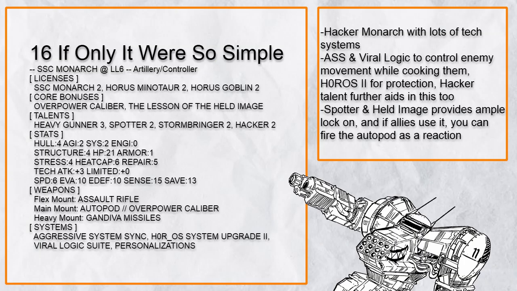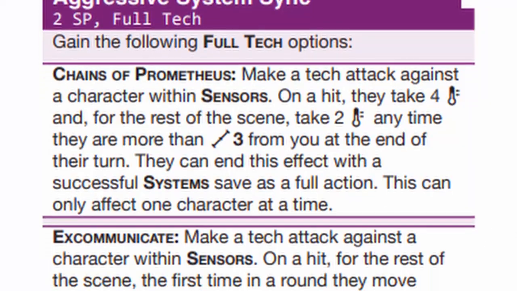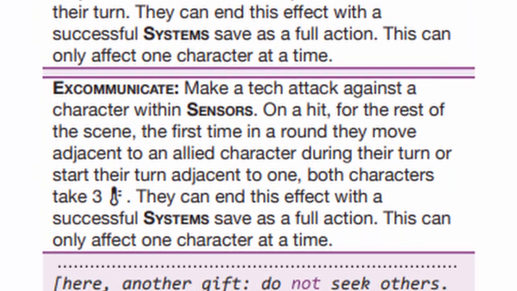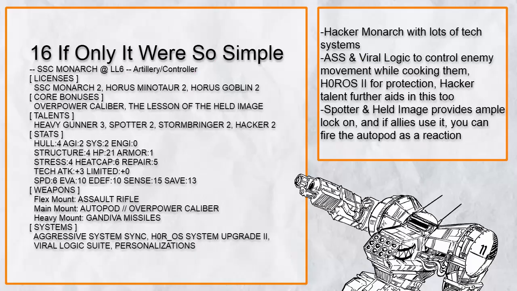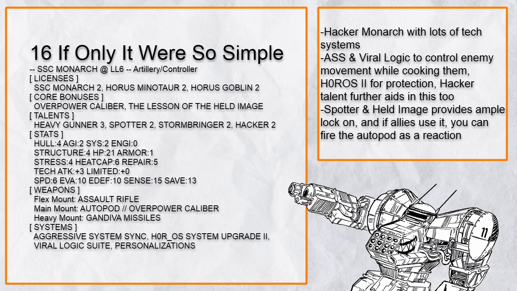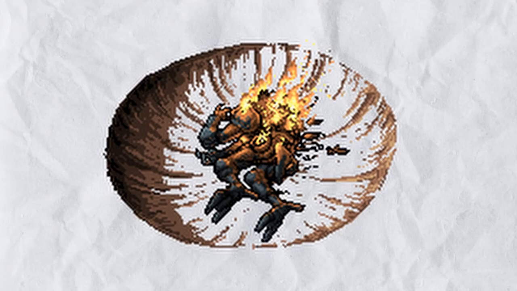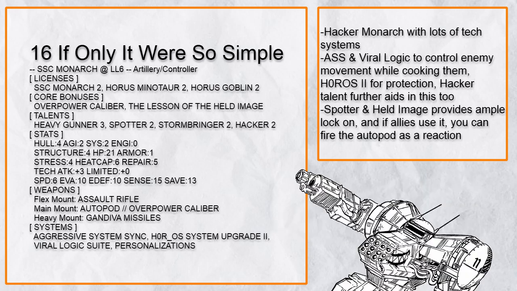This is if only it were so simple, basically just a Monarch with some tech system slapped on that surprisingly combo well. Aggressive system could cook up anyone that isn't close to you, Viral Sweep prevents them from moving close to you without getting cooked up, Heavy Gunner just let you stop anyone that's too close, and also, you are a Monarch, you can just run away forever with your speed. Whoever you are heat gunning is going to feel it. Also, HORUS 2 can give you protection, and you have Held Image to give free lock on.